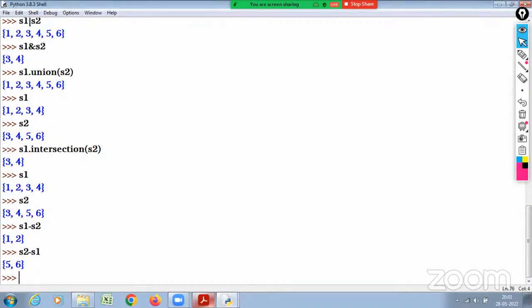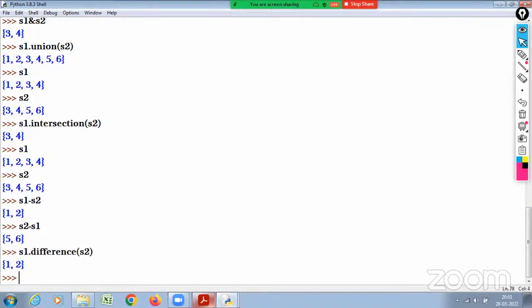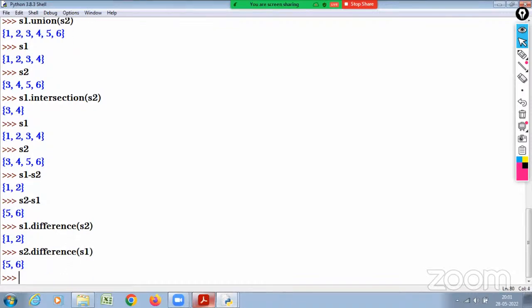You may also use S1 dot difference of S2, which gives 1, 2, and S2 dot difference of S1, which returns 5, 6. Okay, 5, 6. You will get it like that.